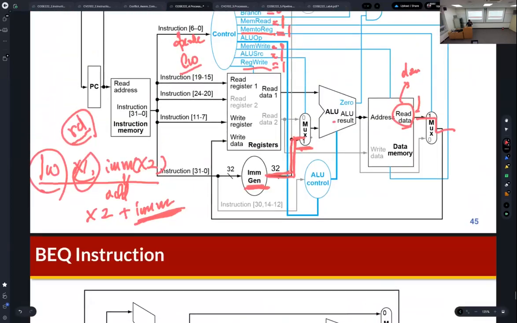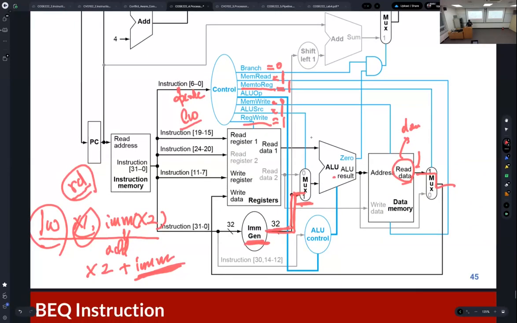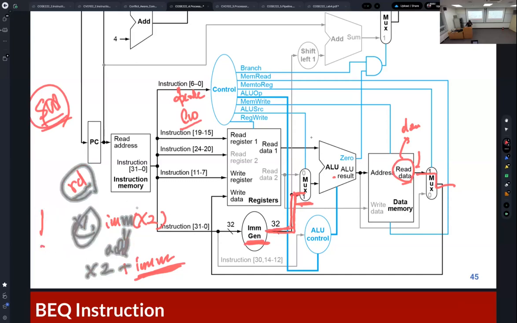And then if we use the store word, I will erase this one.